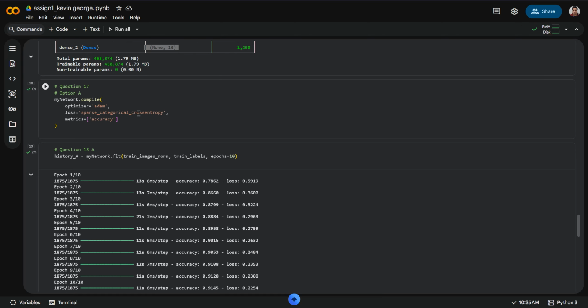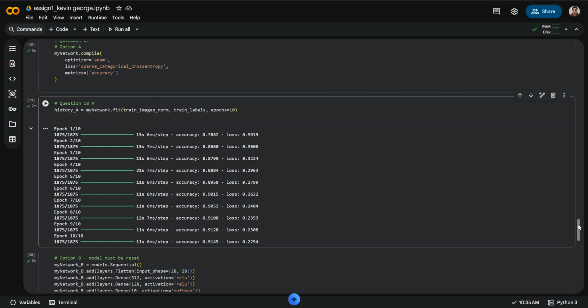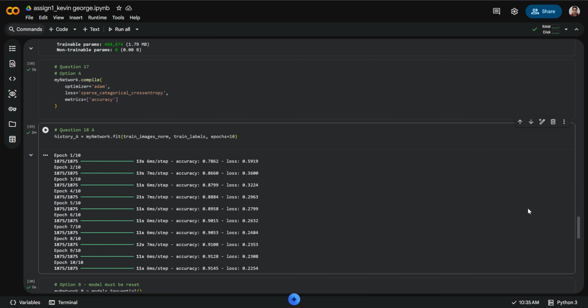Then we compile a model for option A and show what happened based on the fitting from question 18A, by using option A from question 17.